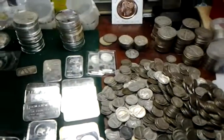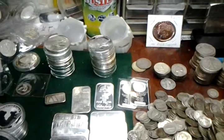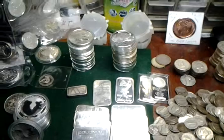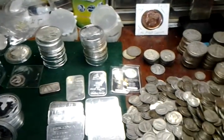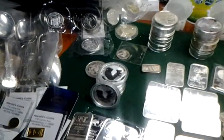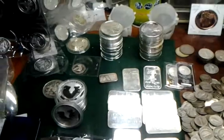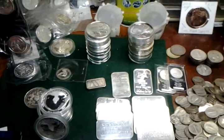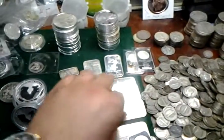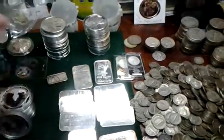So please, folks, don't make the same mistake. Your purchasing power of your dollar is going down. Metals are going up. Oil is going to go up. The price of gasoline is going to go up. And the only thing that's not going to go up is our paychecks. But if you take your money and put it into precious metals, you're sustaining your buying power and sustaining your wealth.